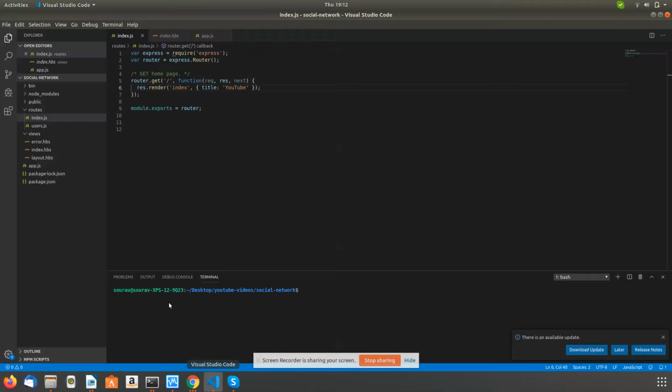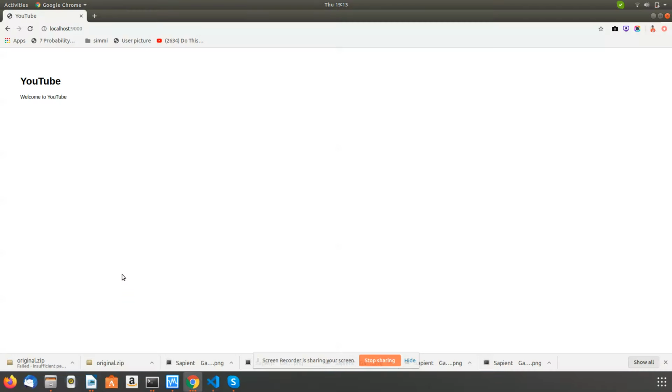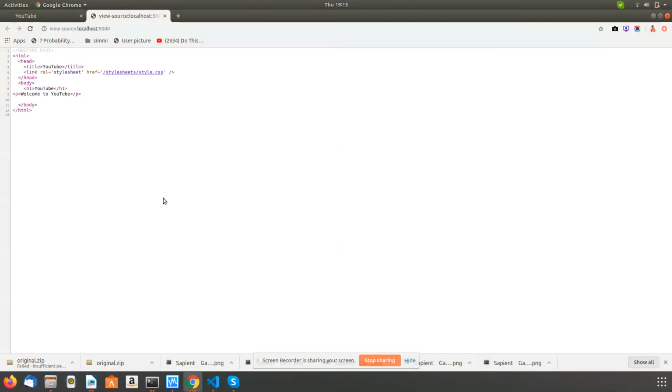So this is how we render a particular title within the HTML page, that is this page. Let us press Control U, which means let's find out the source code of this particular file.